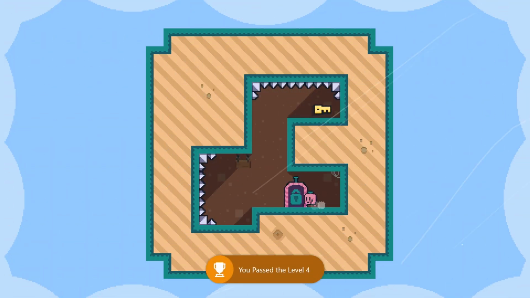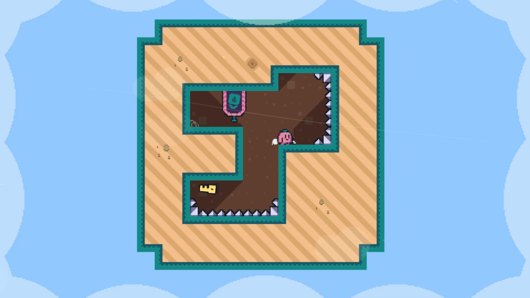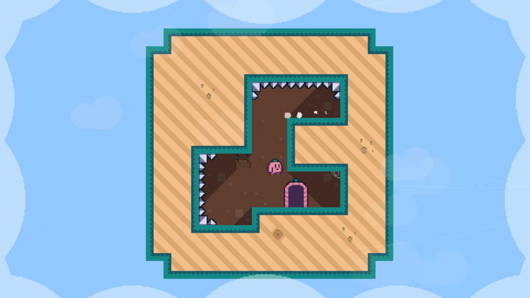Alright, so on the next level here, you want to walk over to the left and drop down, and then once you do that, you can rotate the level twice to the right, and then to the left once, drop down and collect the key, and then again rotate the level to the left, and then drop down and head through the door.